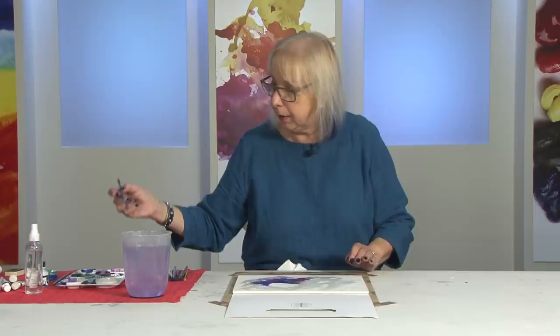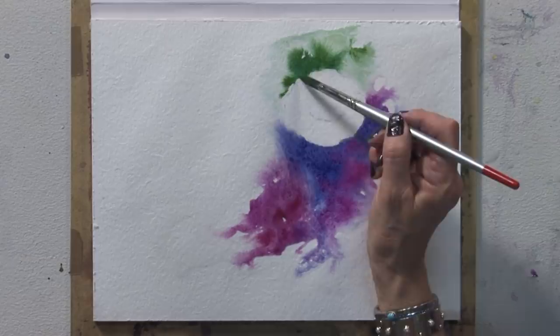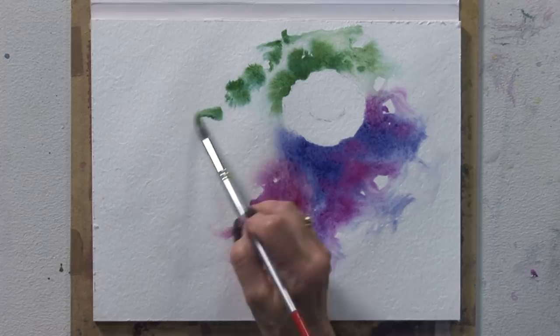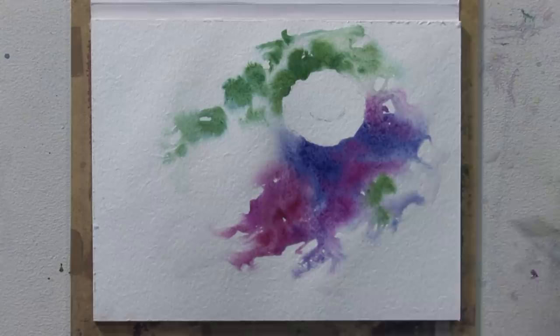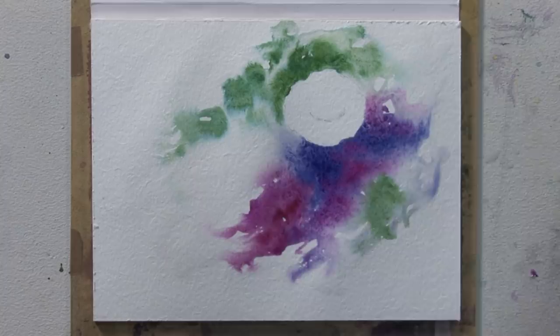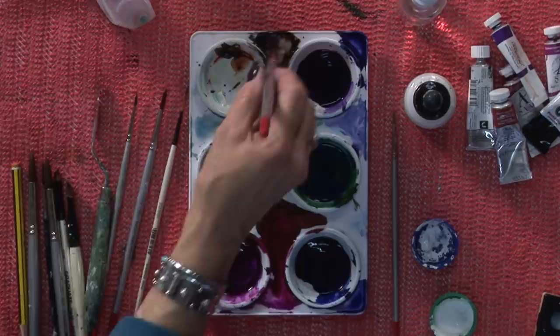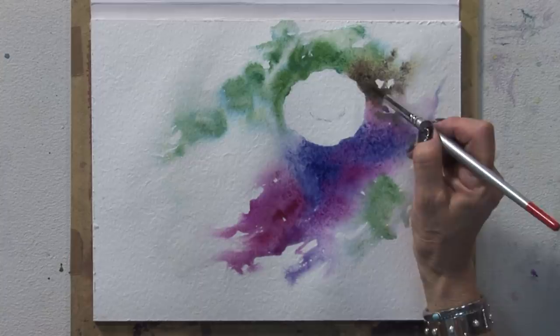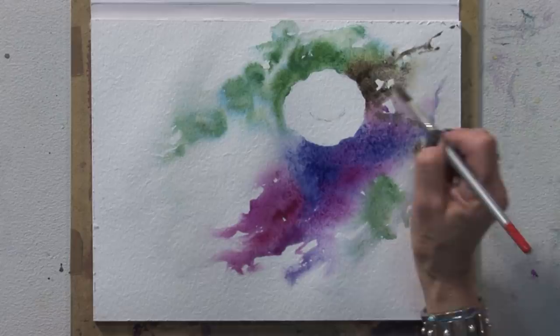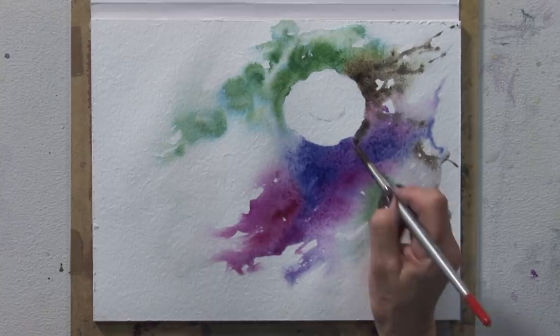Now I'm going to go into this Cascade Green, which is a nice colour — I'll put that around that side. Let's add some water, get it moving and working. Then a bit of dark over this side. Can you see what's happening already? Look, the texture under there is just amazing. It's quite mottled, and your paint sinks into those mottles, that irregular surface — it's like the surface of the moon, really. And your paint sinks into it and creates some wonderful effects.